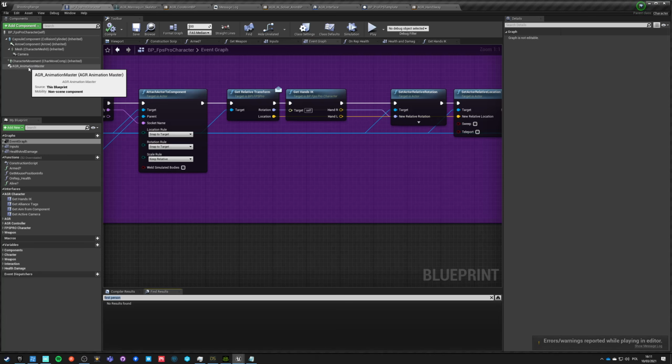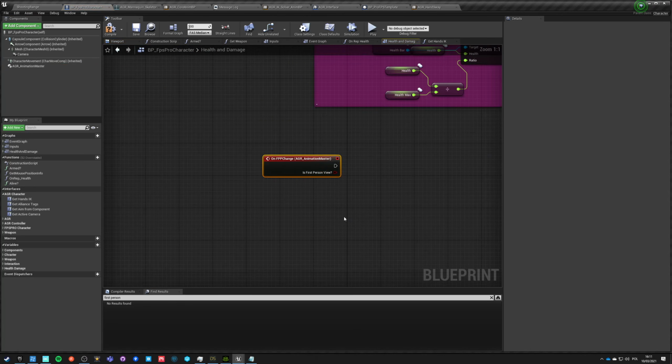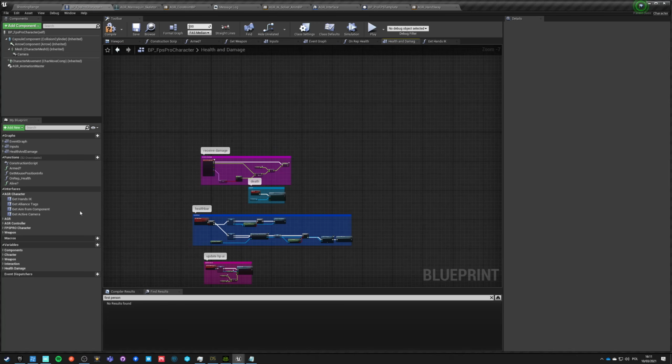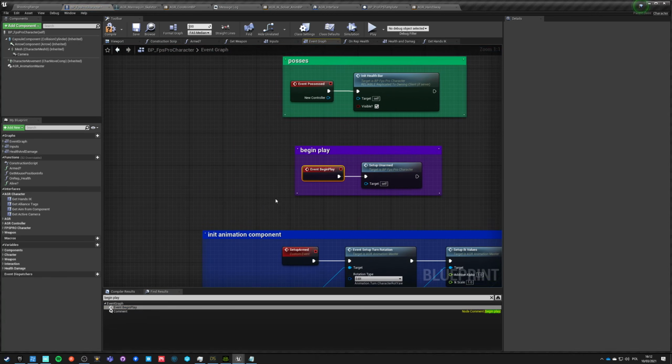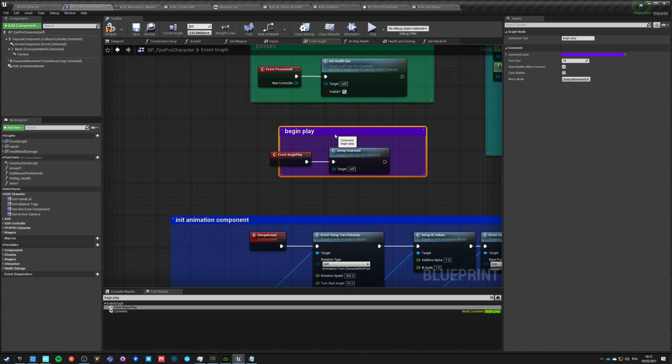wait, did I or did I not? Event on FPP changed? No, it wasn't used. So we are by default on first person, we got only one camera. So this will be easier. We just go into begin play. So on event begin play, we have this setup unarmed. Okay, that's cool.